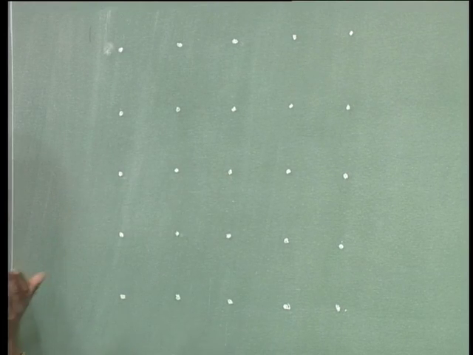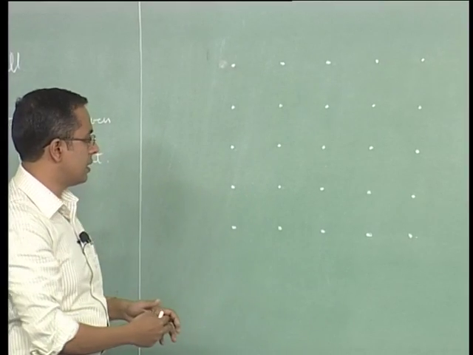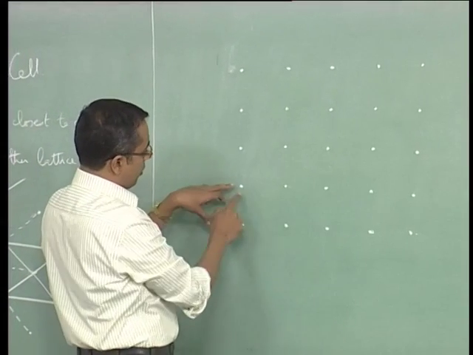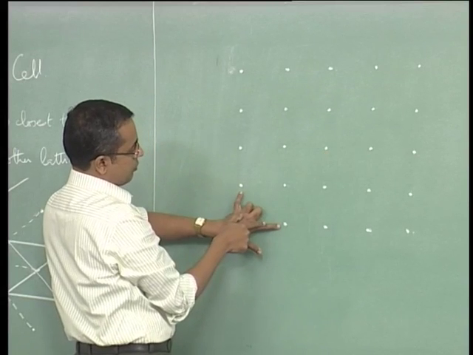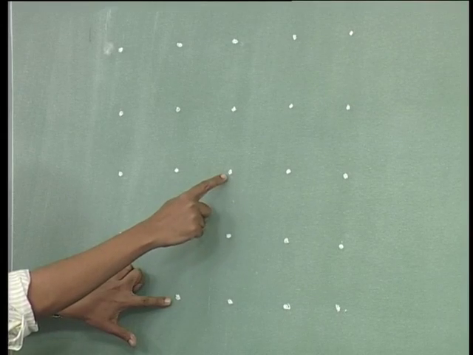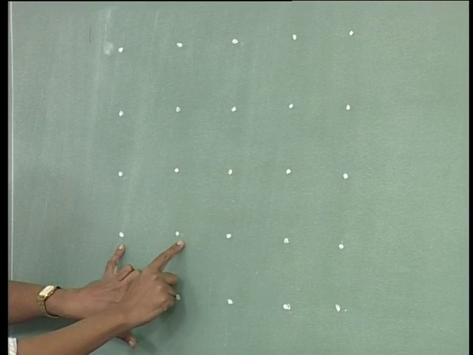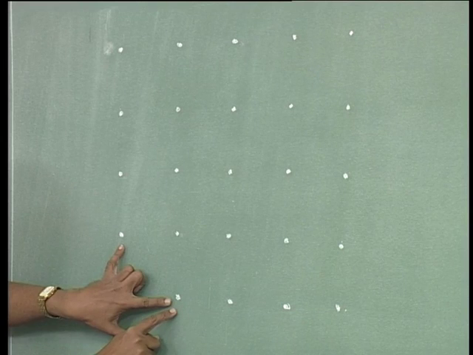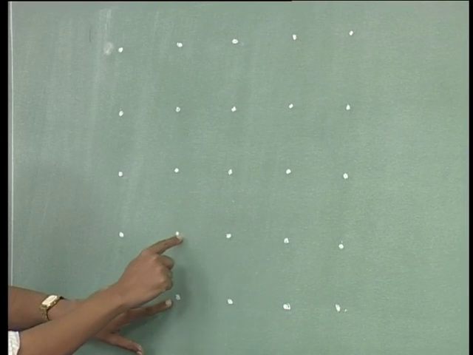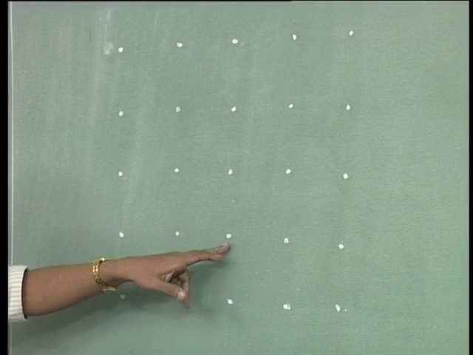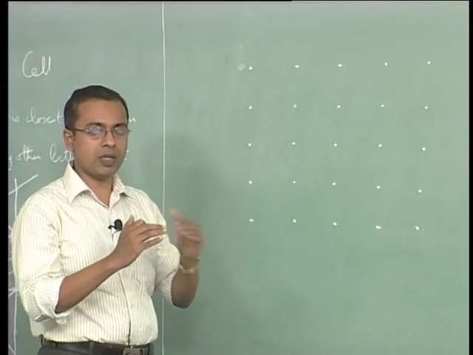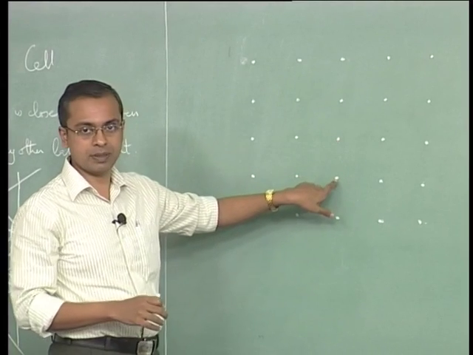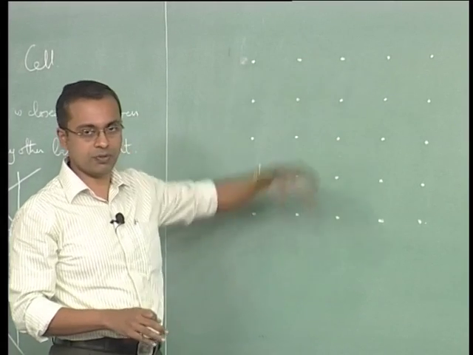If you chose another point in the lattice, you could again identify the neighbors similarly, and then the fourth closest points would be all of these, okay. So if I just looked in this direction, this is the closest neighbor, second closest neighbor, third closest neighbor, fourth closest neighbor, that is how it is, okay. So with respect to each of these neighbors, we will draw the lines that perpendicularly bisect the line joining the central point to those neighbors, alright. So that is what we will do, and we will do this for this entire figure.